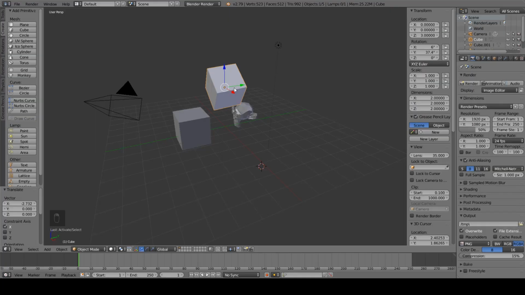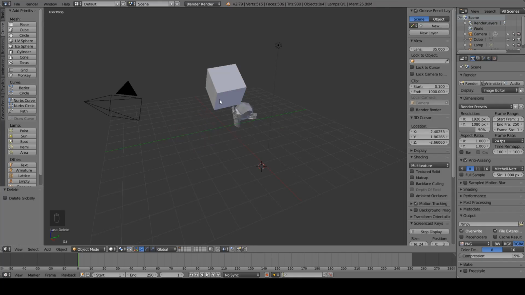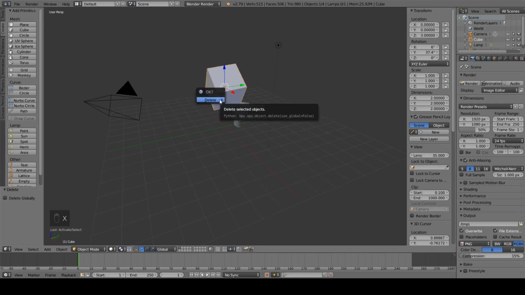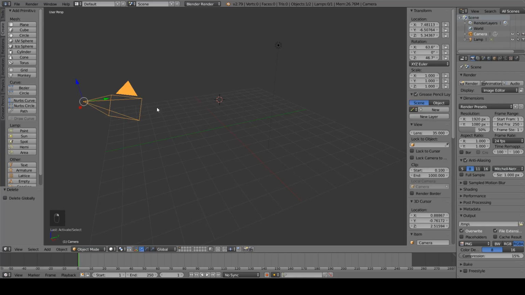So the first thing I'm going to do is delete all of the objects that I've created, and you can do that with the delete key and it'll bring up a confirmation menu, or you can use the X key to do the same. Now my camera is pointing at an arbitrary point, and what I really want is for it to be pointing at 0, 0 and at some z value. And the reason for that is when this 3D view is converted to 2D, I don't have to worry about things being at a weird orientation.